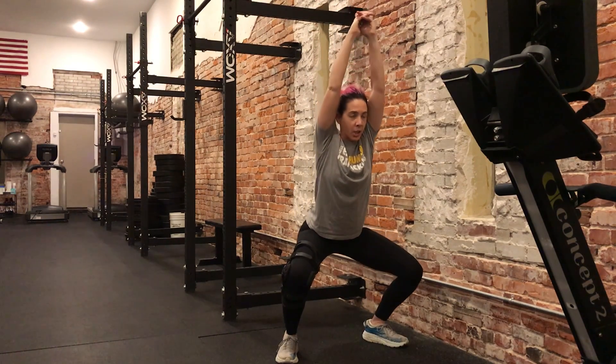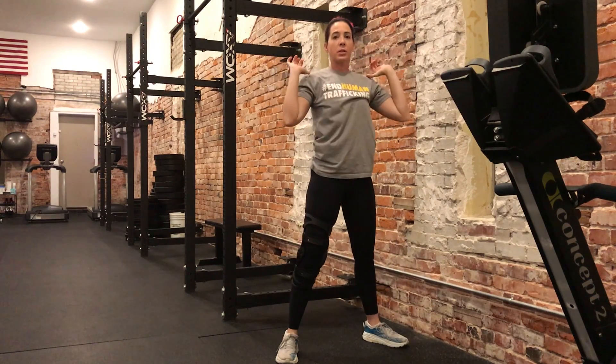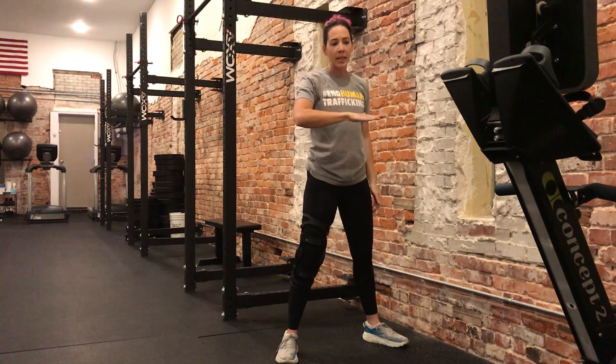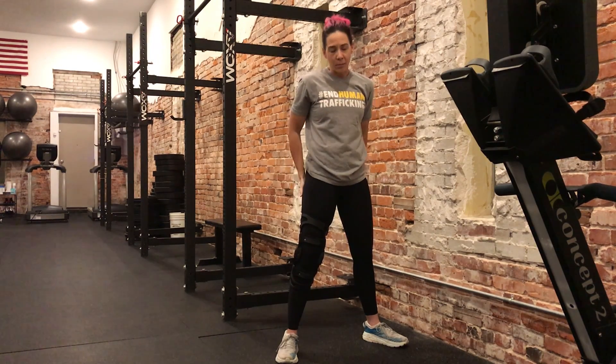What that does is keep us in good form and helps us be aware of how we can control our body position without coming forward. When we add weight to a squat, we tend to let it push us forward and end up using our back to leverage that weight. We need to be using the hamstrings and glutes to lift the weight — that's the wall squat drill.